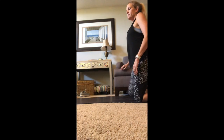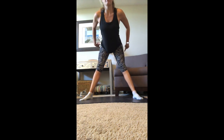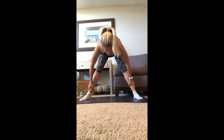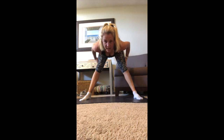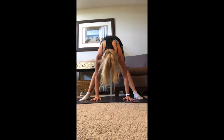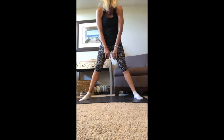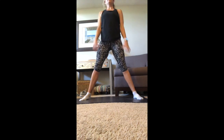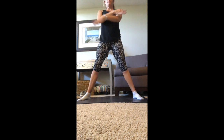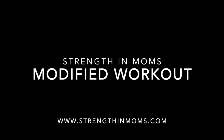Take it back to a standing position — two stretches here. Feet are wide; bend at your hips, driving your tailbone back, and walk your hands down. If you can reach the ground, great — if not, support yourself on your shins. Feel the stretch on the back side of your legs. Hold for about five seconds. Roll back up. Our last thing is some shoulder rolls back and shoulder rolls forward. Take a deep breath all the way down — and exhale. Thank you guys so much, have an awesome day!